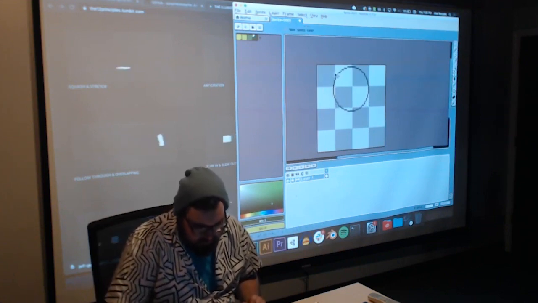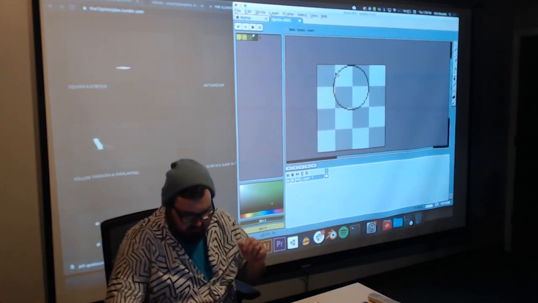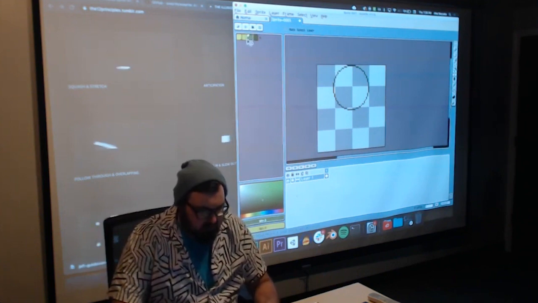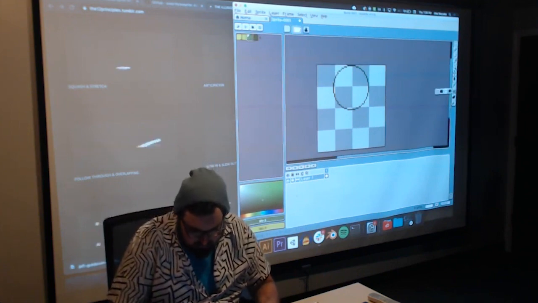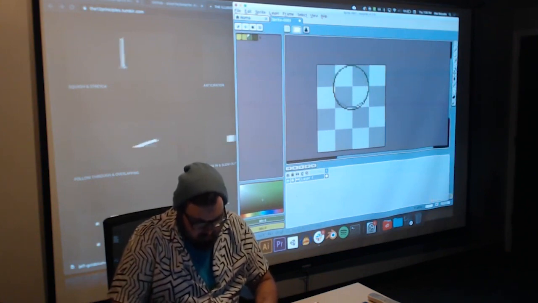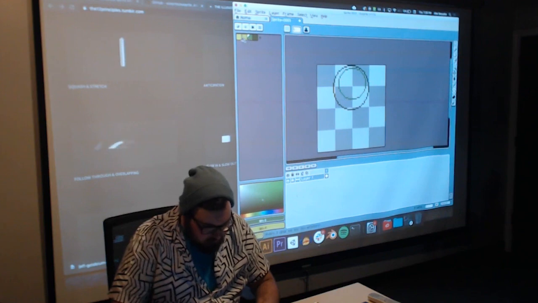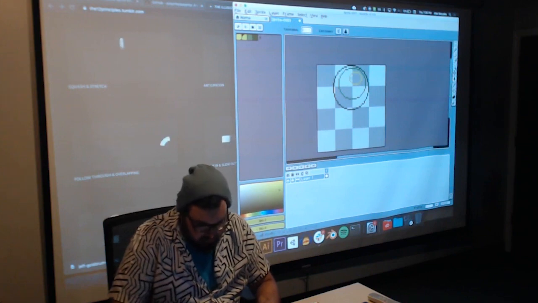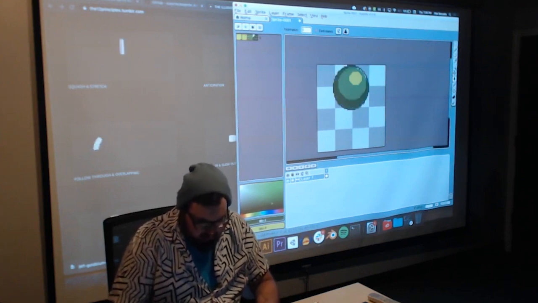Okay, so ball. We're going to do a bouncing ball animation. Start up here with this ball shape, and then I'm going to fill it in. I'm going to do the smallest little amount of shading. I'm going to make another circle inside of it, and then an additional circle up here that'll act like a little highlight. Switch to the paint flood fill tool and fill this stuff in. Okay, so now we have this circle.